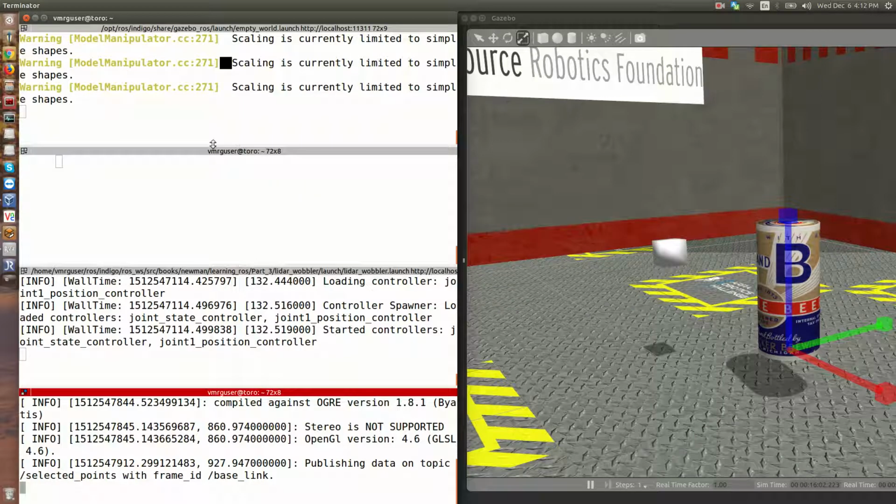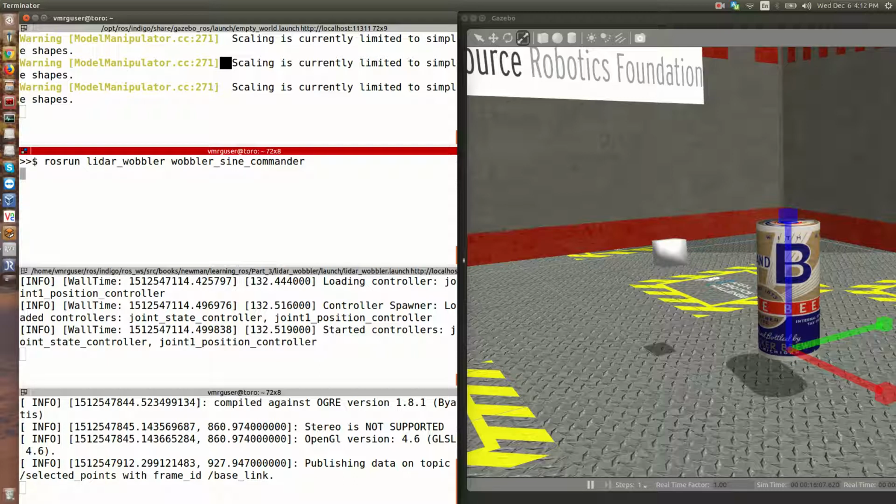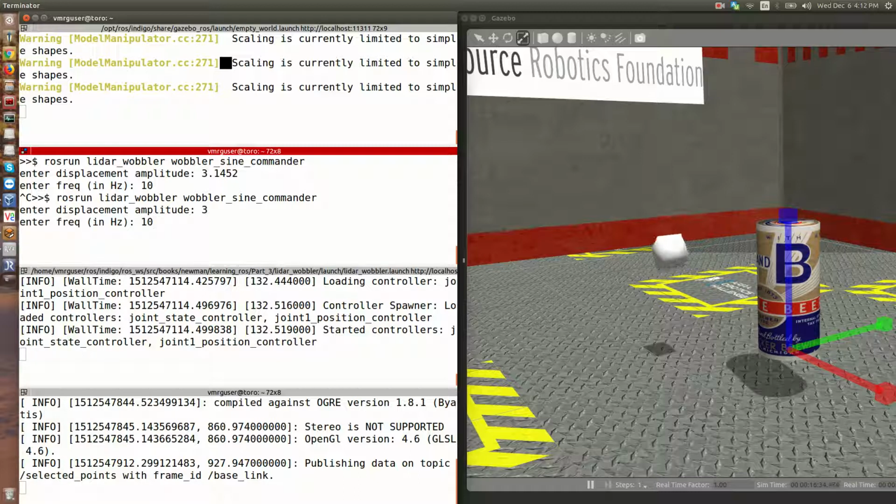Go back to the terminal. Let's run this, maybe at 3.1452 and maybe 10 Hertz. Now this is being heard by the joint limits. Let me set that maybe to 3 and then to 10.